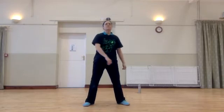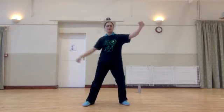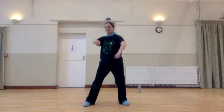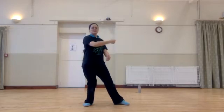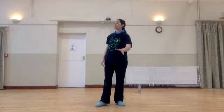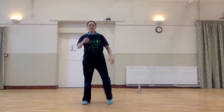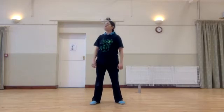And then, is it that side? I can't remember. I keep messing that bit up. 1, 2, 3. Oh, I did the same side again. 4. Yeah. That'll do. But we're getting there. But the reassuring thing was, pretty much 1 out of every 3, my teacher kept messing up. And if Carell can go and teach it and mess it up, I thought, well, I can teach it and mess it up as well.